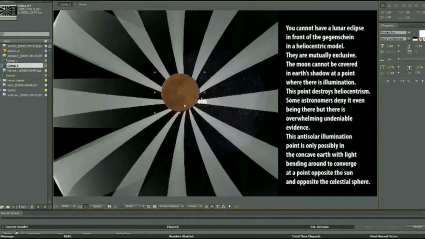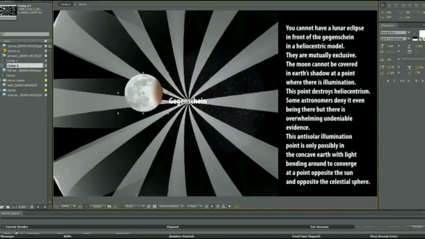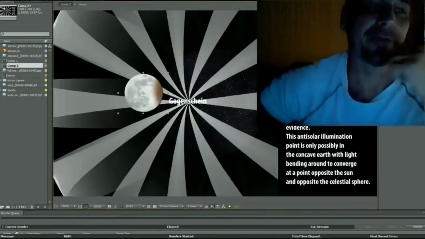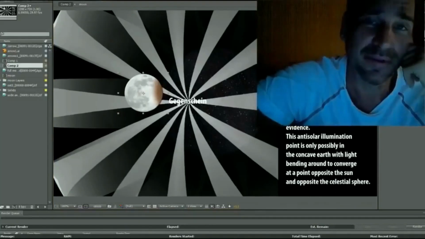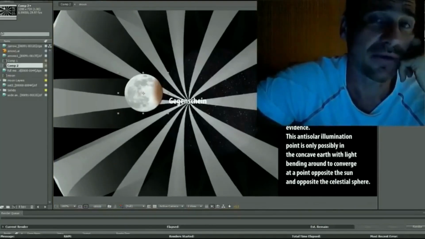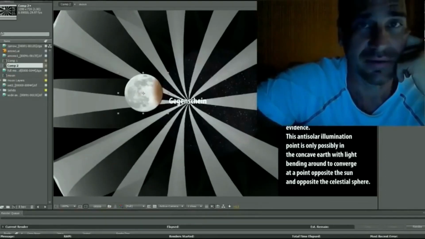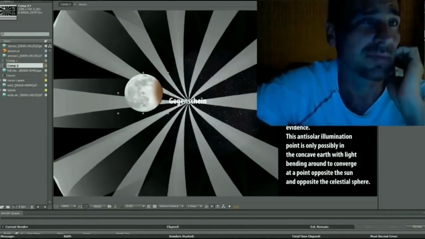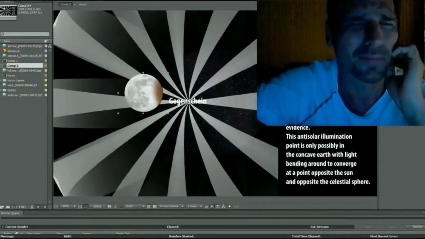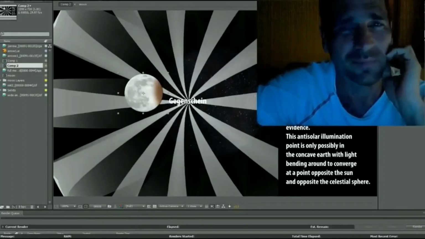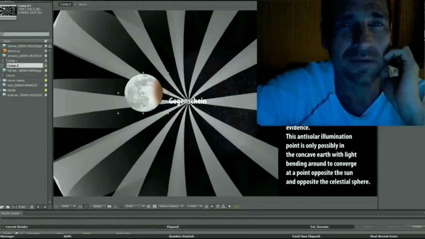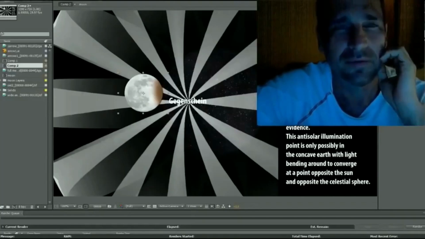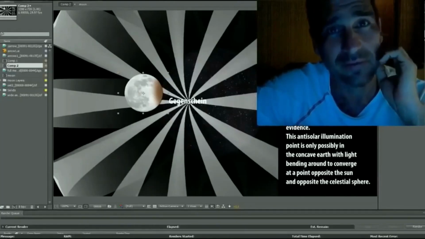That's why the lunar eclipse. Now, a lot of people, when they initially try to refute concave Earth, say, well, how do you explain lunar eclipses? Well, now we can turn that around, concavers. How do you explain the Gegenschein? How can the moon be eclipsed right in the exact area where there is illumination? I'm sure you've got an answer for that. What is your answer? You've got to pull something out of your ass, don't you? Concave Earth is reality. You understand that? You understand how much you've been lied to, ladies and gentlemen?